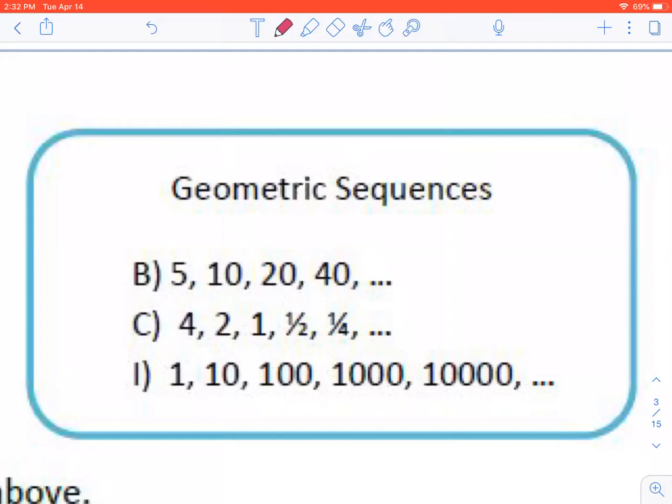Geometric sequences are next, and if you can remember from assignment 1, geometric sequences are when we are multiplying as we go down our line. So all of these in this section are going to be where we're multiplying. As we go from one number to the next, we have to multiply. And remember that if it looks like divide, you have to rewrite it as a multiplication. And you can go ahead and click down in your answers at which one you think is correct.